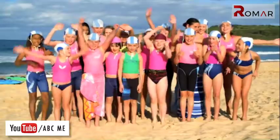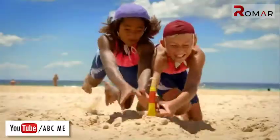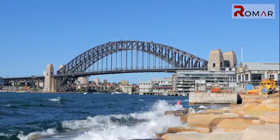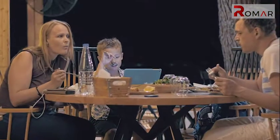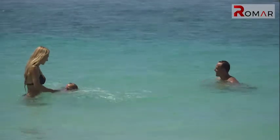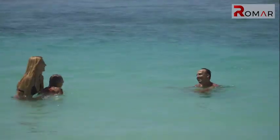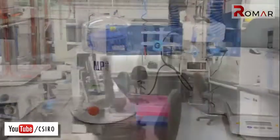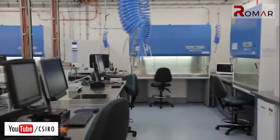My wife is Australian, so there's a bit of incentive to move back. We have a young child, and the availability to have him in little nippers on the weekend, building water confidence, and just the more easygoing nature of Australian life — to me it's an ideal situation to grow up in. His grandparents are in England and the United States, so moving here splits it right down the middle. The warmth and acceptance of the people, combined with the dedication of scientists and researchers from CSIRO and RMIT, really pushes you to provide your best.